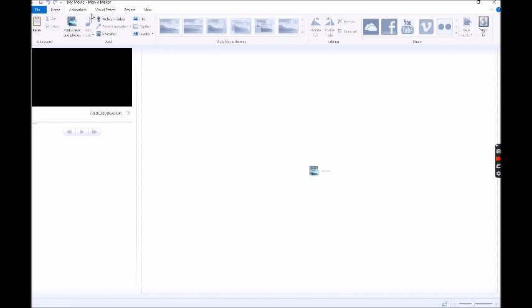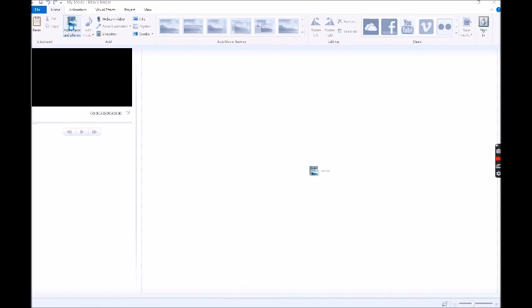Okay, so once you get into Movie Maker, you're going to have an empty storyboard. The first thing you need to do is add some video content to your storyboard so that you'll be able to record vocals to it. Notice with the empty storyboard, your record narration button is disabled. So to add video content, you would click the Add Videos and Photos button.